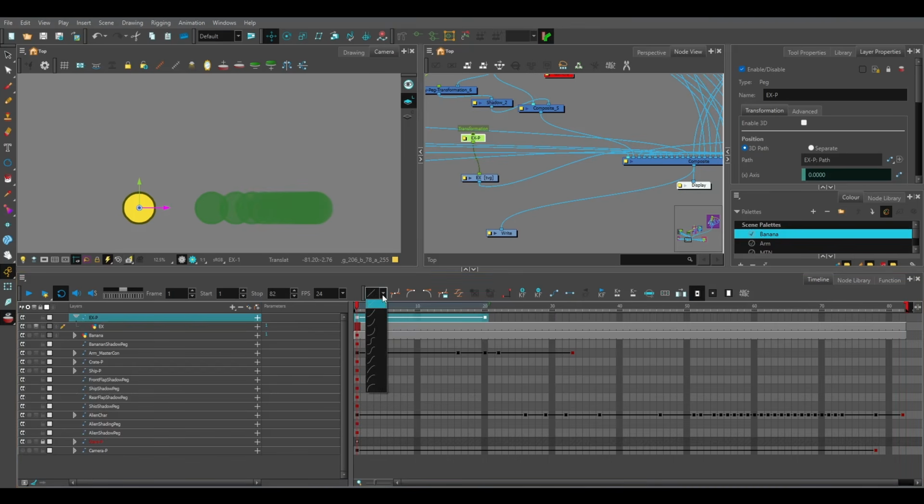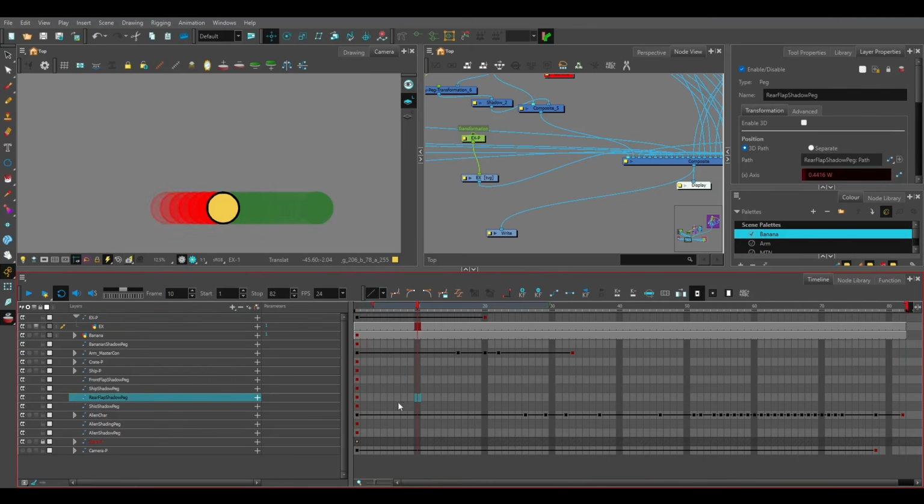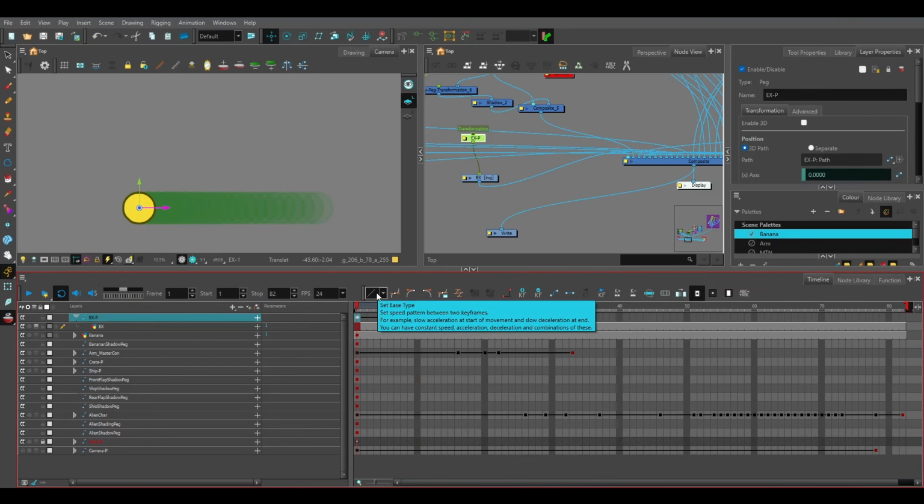And what I'm going to do with both of those selected is set that back to linear. So this is where we started. If I select this keyframe, what this is defining when I change this is how it leaves the keyframe that I'm currently on and goes into the next keyframe. Right now it's going at a constant rate out of this keyframe and a constant rate into this keyframe. So it's just a constant rate all the way through.